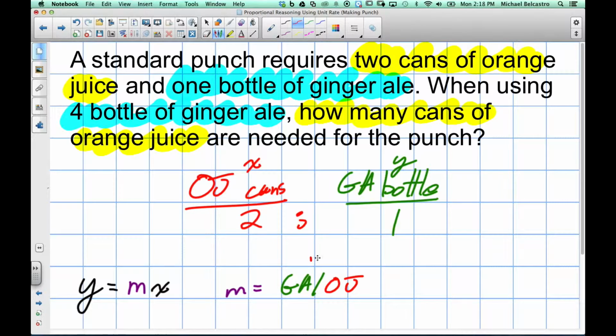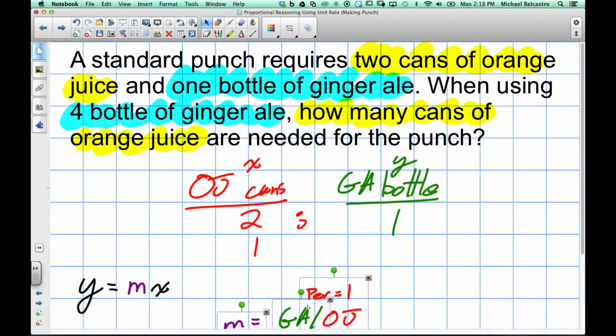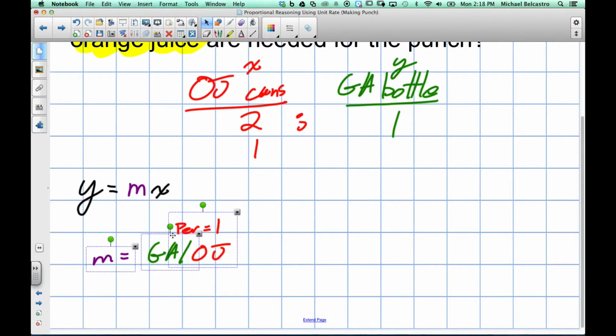So that means per, as in the value of 1, we need to turn OJ into a value of 1. Okay? And I guess that's why I was pausing when I was thinking before. It probably would have been easier if we set this up the other way, but we can do both. So we'll do the hard way first, and then if you watch a little longer, the second way we do this will probably be a bit easier.